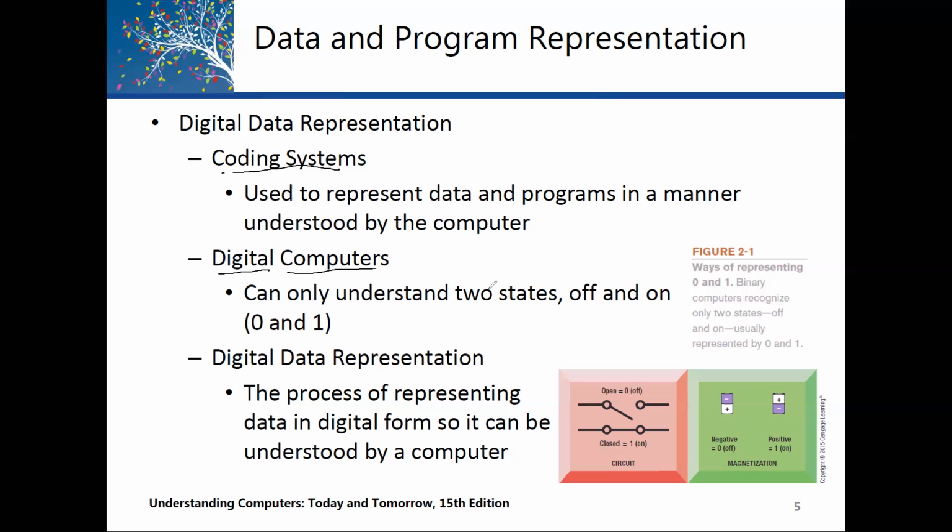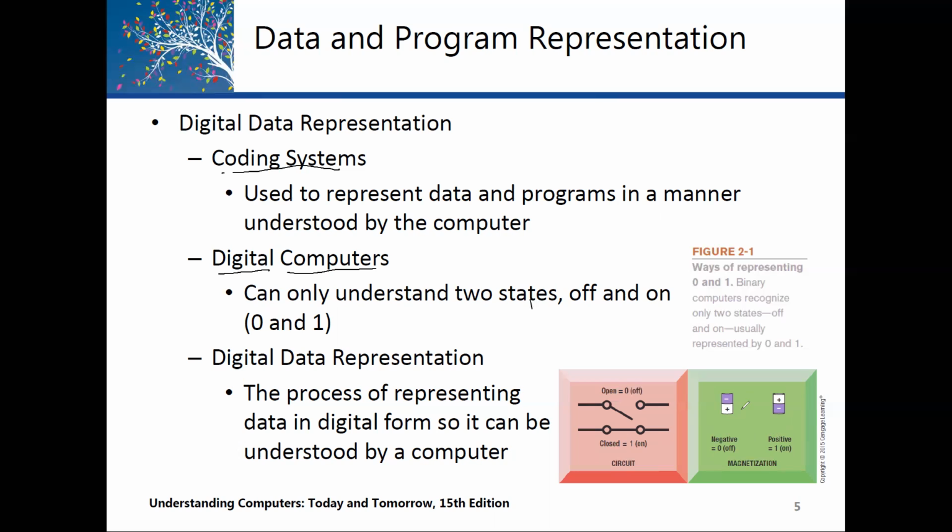For example, if you can see here in this electric circuit, if the circuit is not complete, is broken, it is in an off state, so we represent it as 0. If the circuit is complete, the circuit is closed, and the appliance is working, we consider it a true condition, or we say that the circuit is on, right? Similarly, it can also be represented in terms of storage, like the magnetic storage devices, where we have two different values. Whenever we talk about magnetism, we know that we are talking about charges.